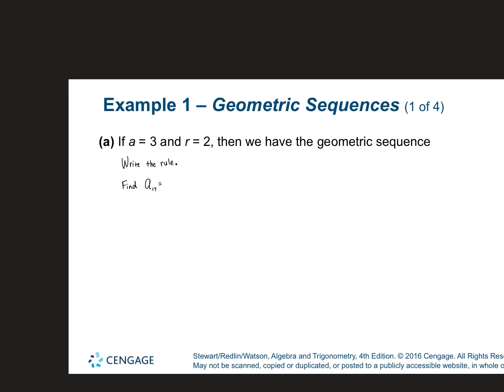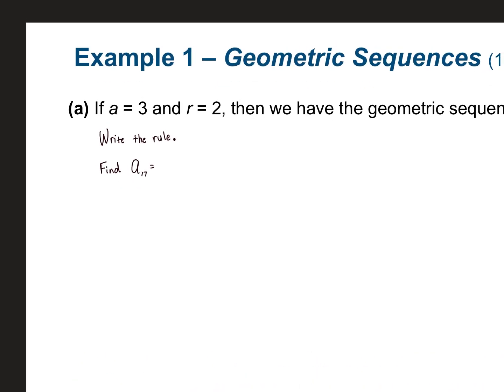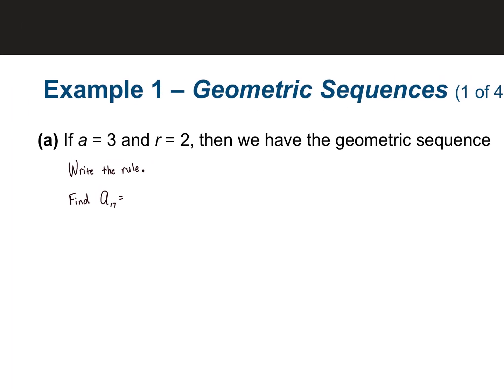All right, so let's look at some examples here. You're going to have some where it just gives you, hey, here's the first term, here's the rule, go ahead and write it. So in this case, they give you all the information you need. So if I look at this, I say, okay, they told me it's geometric. That means I'm going to use this formula, a sub 1 times r to the n minus 1.